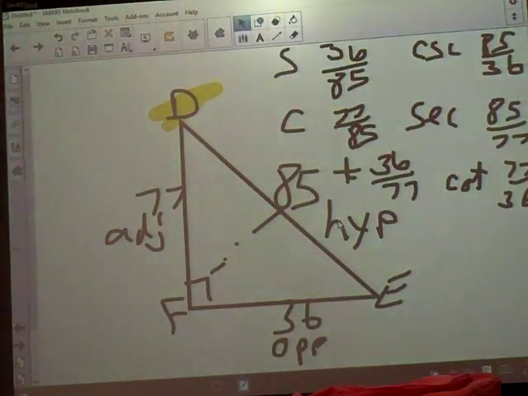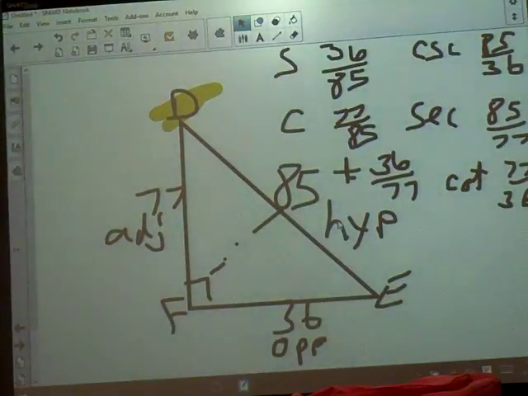All right, first period then, we went through E also. I'm not going to make us write all 6 of them for E, but I do want you to label your stuff for E. So looking from angle E, what would the hypotenuse be? Still 85. Good, it doesn't change. Hypotenuse is the same no matter what. From angle E, what would 36 be? Adjacent. Very good. And from angle E, what would 77 have to be? Opposite. Very good.